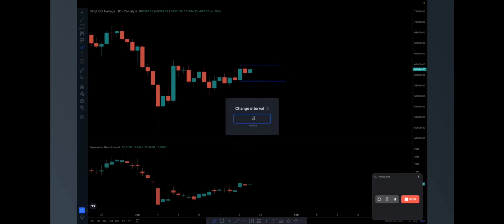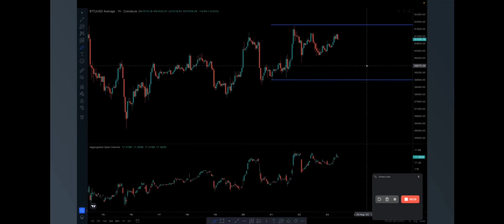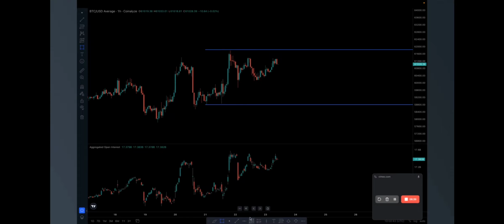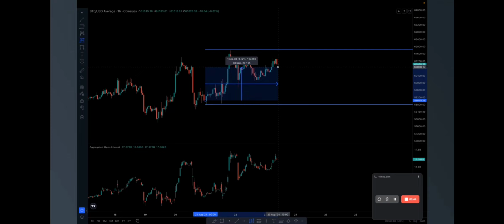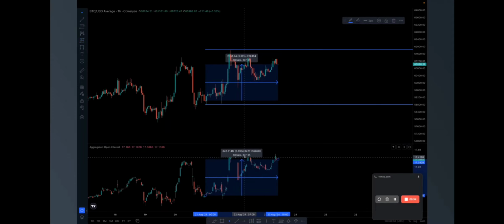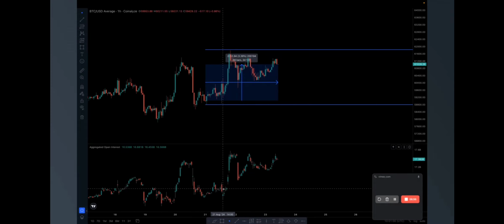What I'm looking at here, if we zoom in and we go to the open from Wednesday. We take Wednesday's open, which is here at midnight, to where we are now. Price is up 3.3%. Open interest in the same time from that open is up 5%. Clearly more of a build-up. Clearly a lot of it is long dominated in terms of at least the push. Right? You see a big increase of open interest into this push. You can see a quick leverage flush, but then it resets and rebuilds.